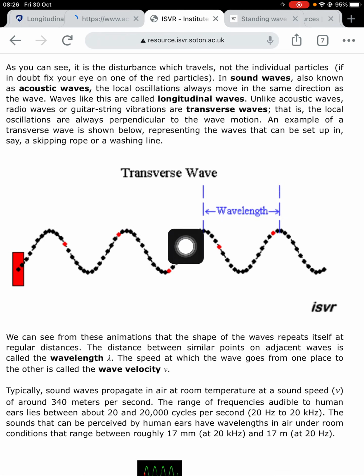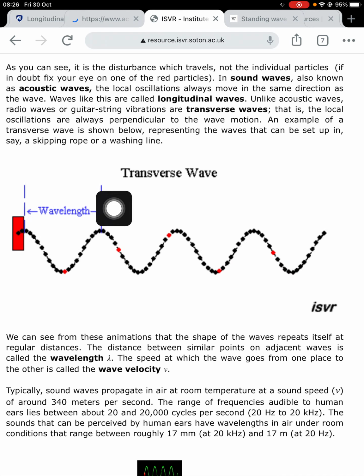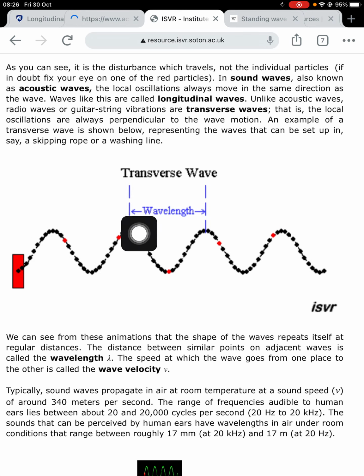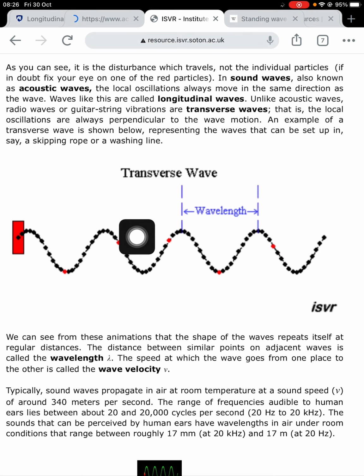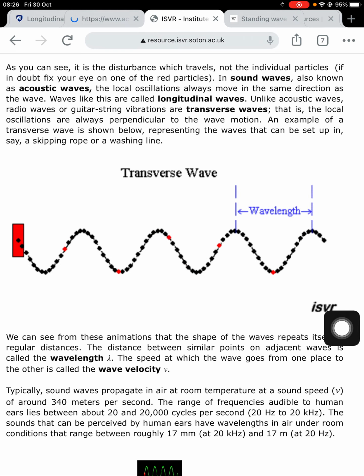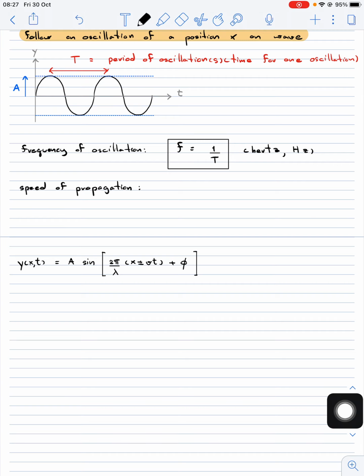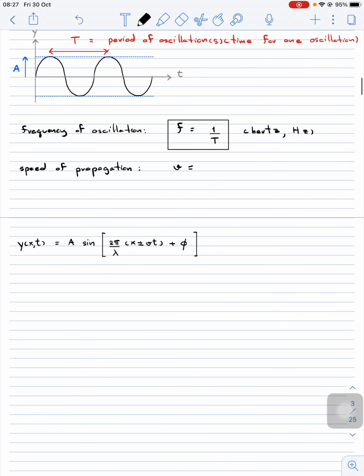And let's notice this: if the wave travels a distance equal to one wavelength, this particle will oscillate up and down in a time equal to one period. So the speed of the propagation, v, equals distance over time. In this case the distance is one wavelength, and the time for traveling is one period T, or we can say that v is equal to f times lambda.